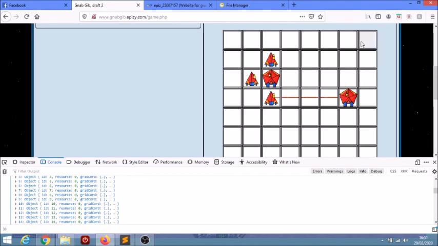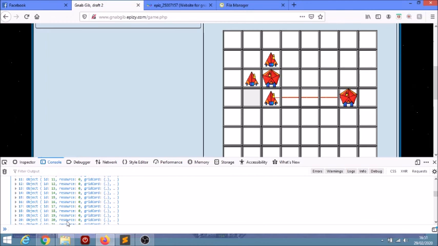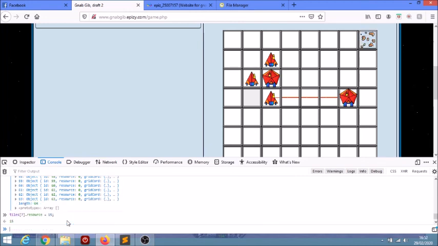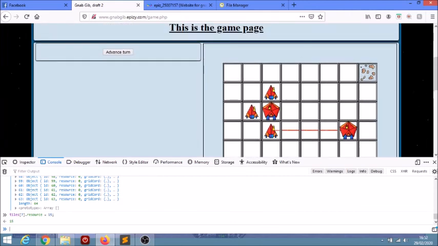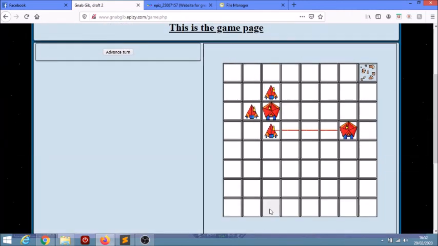And we want to change the resource value for this tile here. So we just count 0, 1, 2, 3, 4, 5, 6, 7. We enter tile 7, and then dot resource, like that, and then you can set it to whatever you want. So 15, there you go. Now you've got 15 resources here, so you can play around with all the mechanics a bit more in depth if you wanted to.